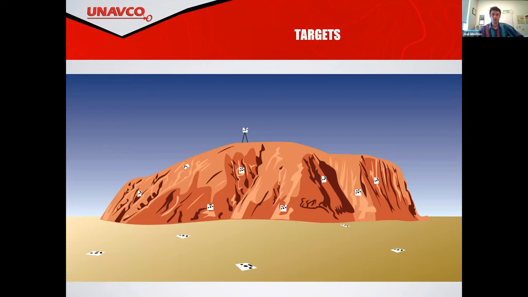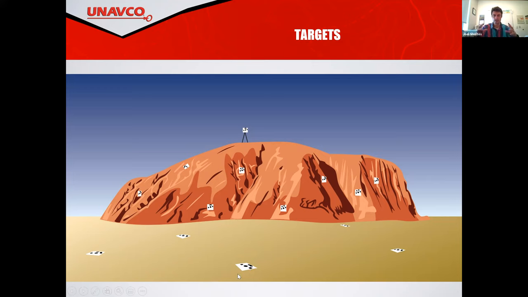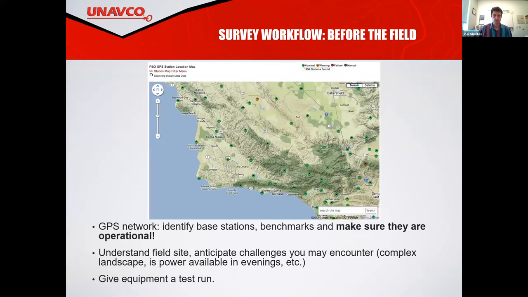Targets are how you geo-reference or scale a model based on surveying them in. Metashape software can actually generate barcode-style targets for you — you can tell it how big you want to print them and how many you need, and then the software can read these barcodes if the resolution is good enough. We tried that last year but a lot came out blurry. We're just going to use spray paint — make a circle with a dot in the middle. Part of this is flying the drone and taking the pictures; the other part is thinking about how you're going to do your GPS survey.